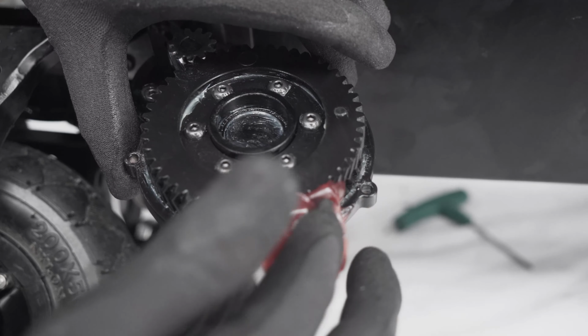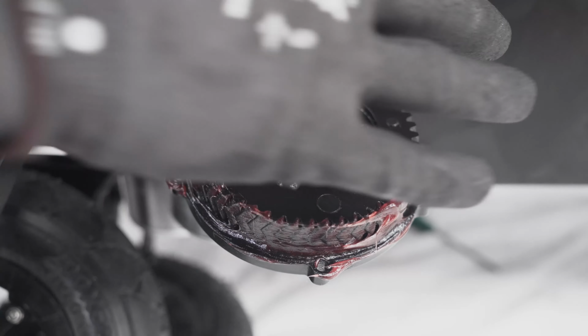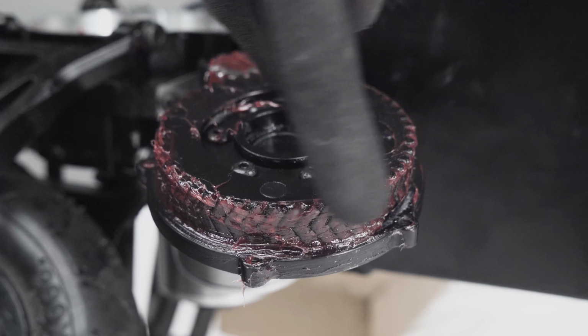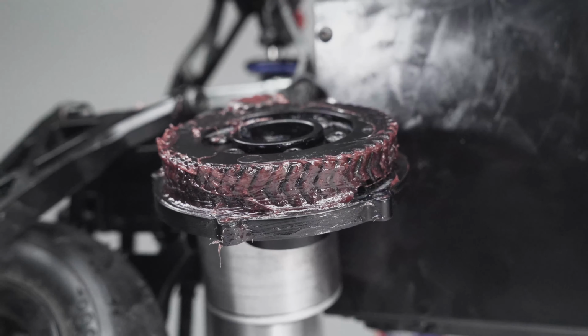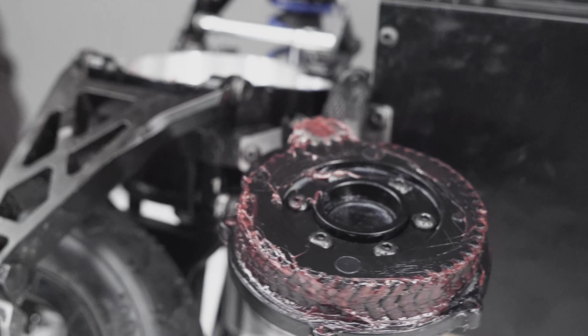Next, we want to start greasing the teeth. So get a good amount on your finger and just shove it in there. Okay, as you can see, we try to put as much grease as possible, and leave as little air as possible between the teeth. And then once you're happy with this, you go and install the grease inside the case.